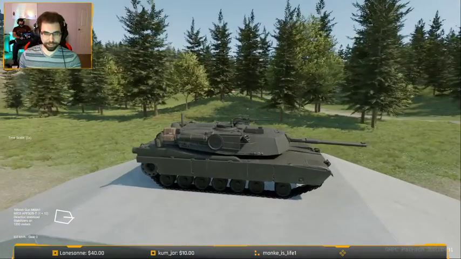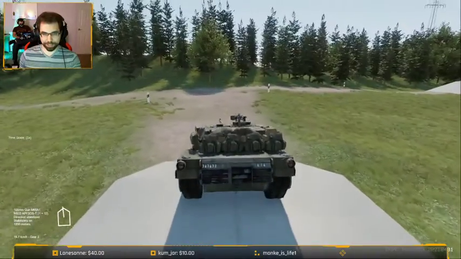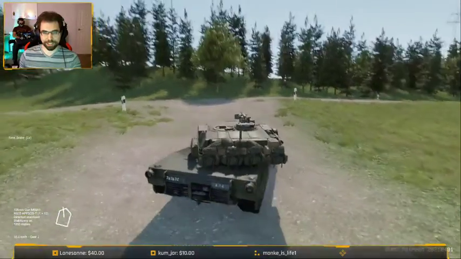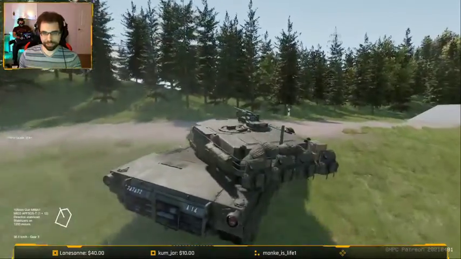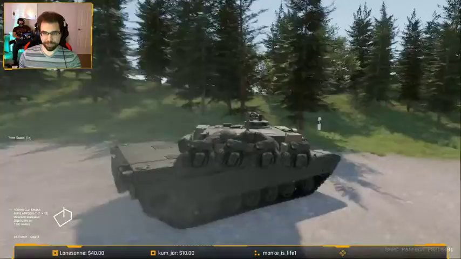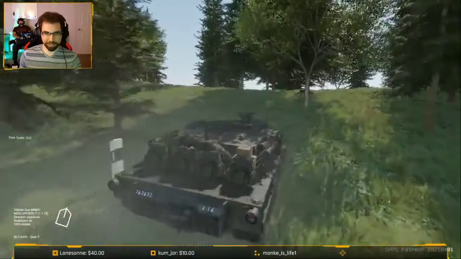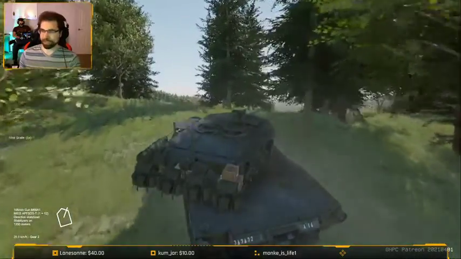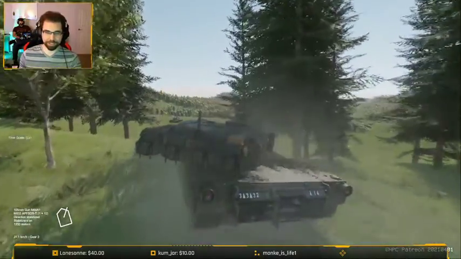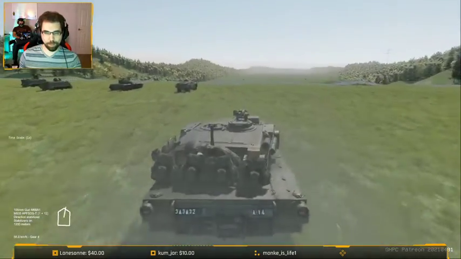Alright, so here we go. This is the M1IP Abrams. Let's bring it to the firing line. I'm going to show you guys what really makes it impressive. This one is a gas turbine engine. It's different from the diesels and gasoline engines of other vehicles. There will be other vehicles with this kind of engine in the game, such as the T80 eventually. This is our first one.